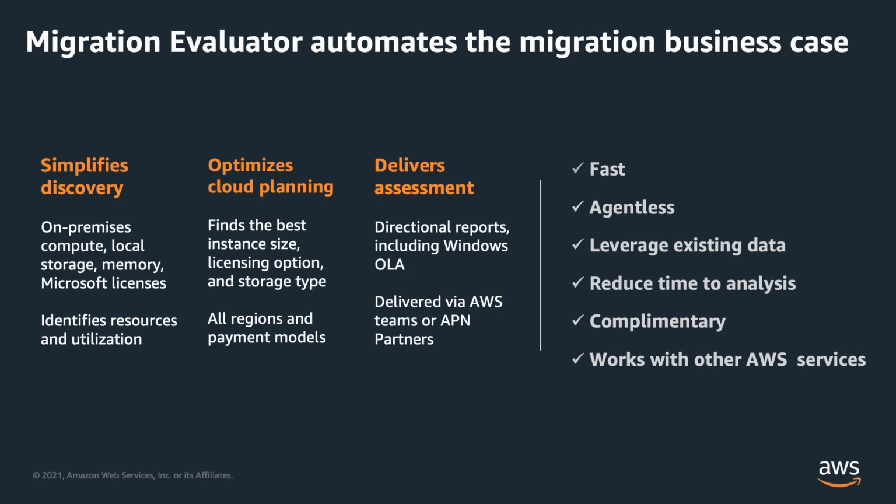SQL Server licenses. Server data can be gathered using the Migration Evaluator collector, or we can use existing data and ingest it into our software. The service provides a Microsoft licensing analysis to identify opportunities for SQL core optimization. It can also build cost comparisons for bring your own license or BYOL model, dedicated host modeling, or license included options. We support x86 architecture and can gather data from VMware, Microsoft Hyper-V, and bare metal infrastructure. Migration Evaluator is a complementary service offered to all AWS customers and AWS partners.